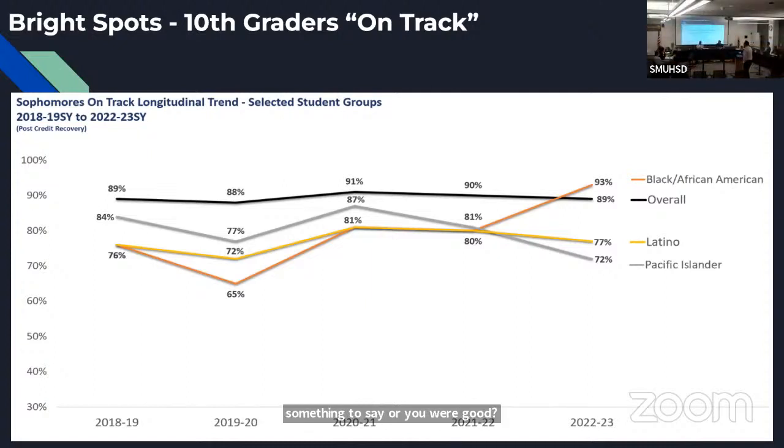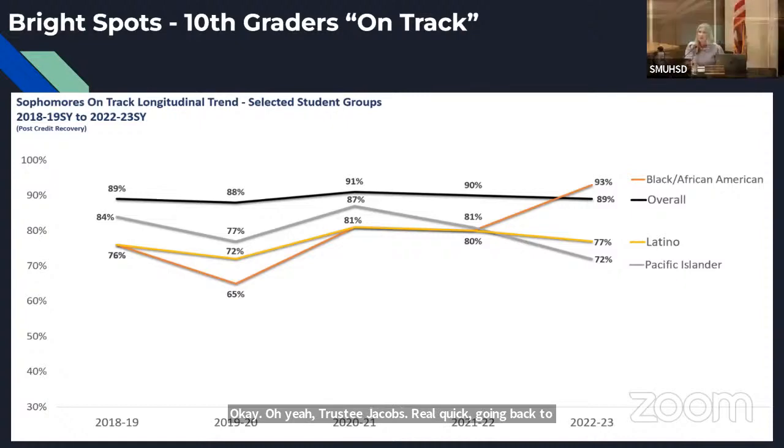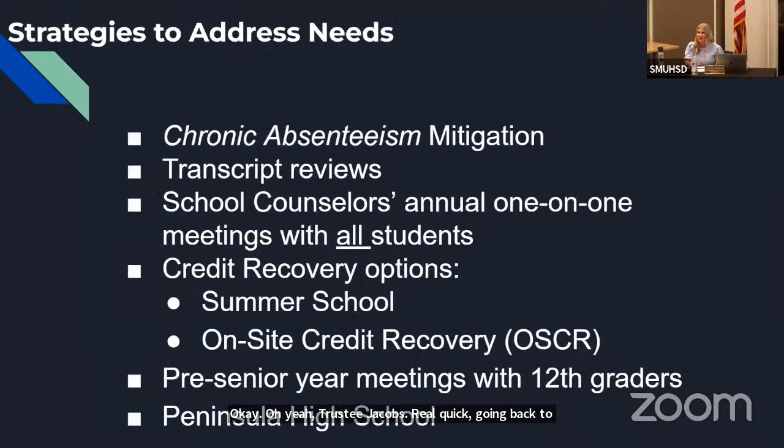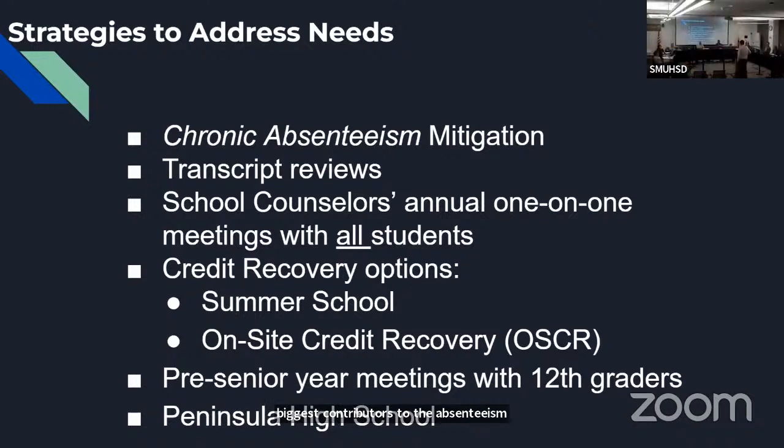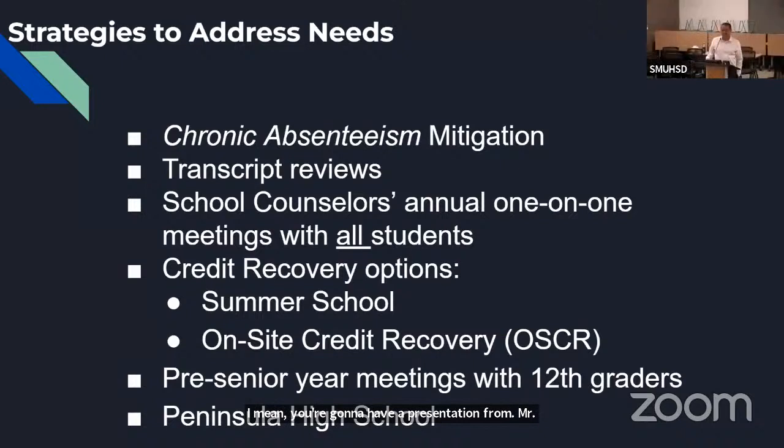Just real quick, going back to the chronic absenteeism, do you know what are the biggest contributors to the absenteeism? I mean, I know you're going to have a presentation from Mr. Scatena, probably not too far out, but in general, there's a lot of factors, home life issues, challenges. We've had a lot of students challenged by coming to school regularly, getting out of bed, some really basic things, and they struggle with mental health issues and all kinds of things that are connected to that. There's also work in some instances for some students.